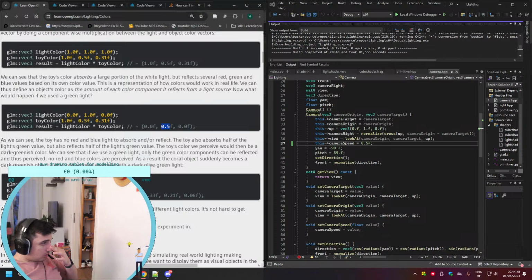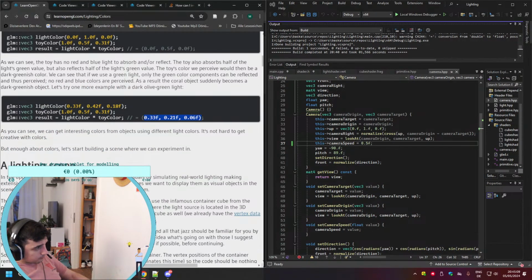And if the light is another light, it reflects proportionally the red component and the blue component. So it tones down the real colors.